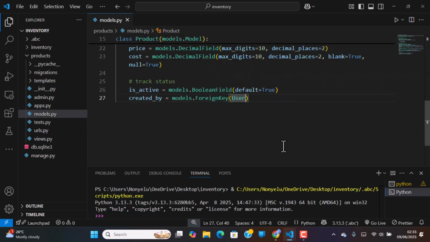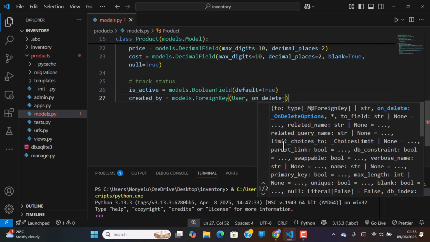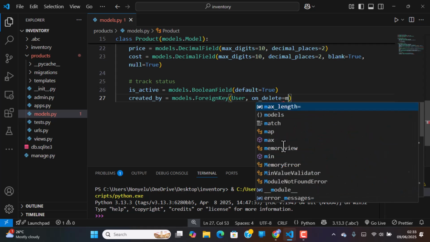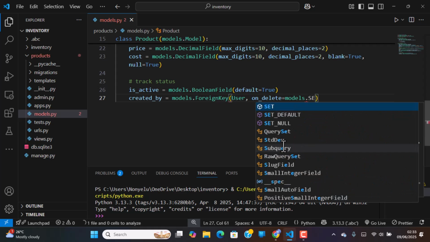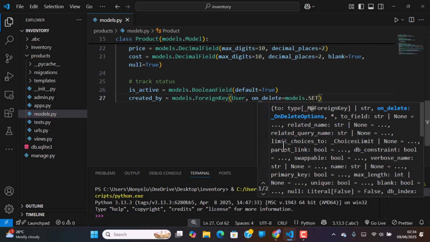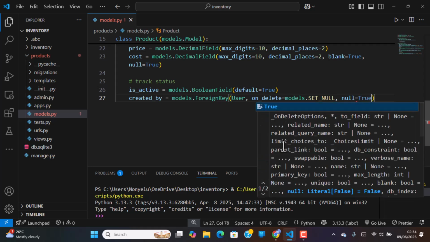So the foreign key user, and on_delete is going to be models.SET_NULL, and then null is going to be true, and we're going to relate this user to the product.